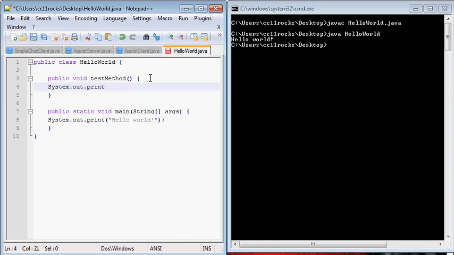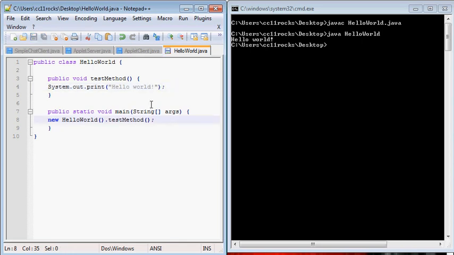System.out.print hello world. Now, to make this program run, we're going to tell it new HelloWorld().testMethod. This tells the program to run this method. The method is just stuff to do.